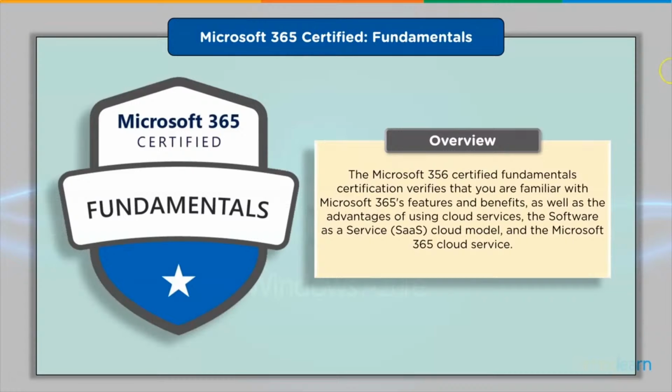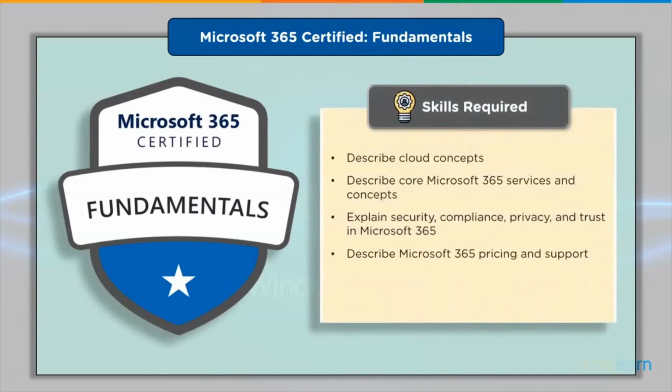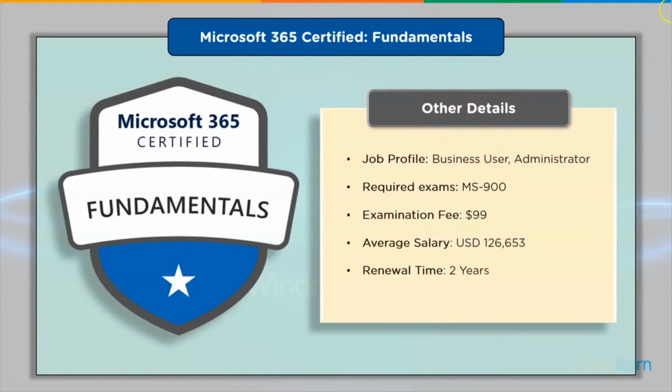These are the skills required to earn this certification. Describe cloud concepts, describe core Microsoft 365 services and concepts, explain security, compliance, privacy, and trust in Microsoft 365, and describe Microsoft 365 pricing and support. This certification is apt for job roles like business user and administrator, and the exam code for this examination is MS900. The examination fee is 99 USD and the renewal time is 2 years.